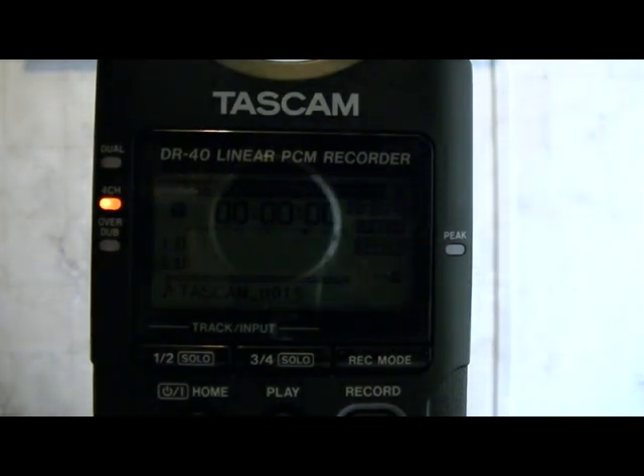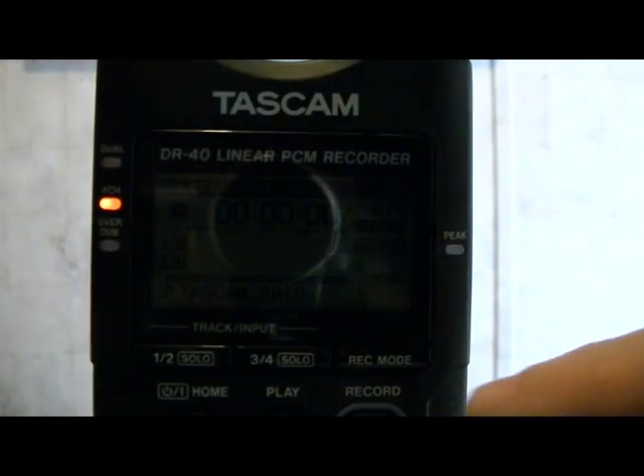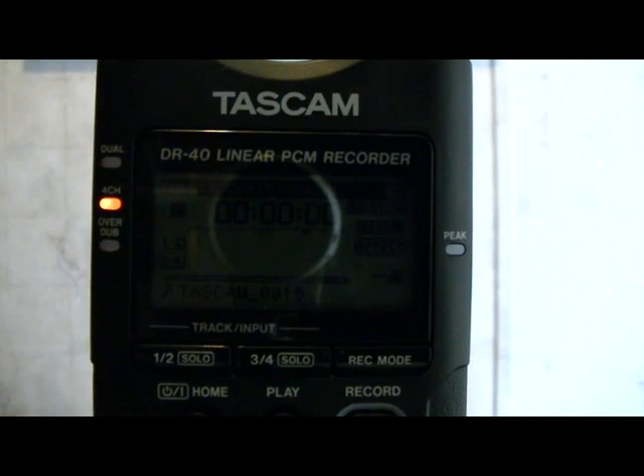Now the last part is a little tricky — you've got to be kind of fast. We're going to set the level settings for each set of mics. You'll see a button labeled 1, 2, and another button labeled 3, 4 — those are your sets of mics. We've got it set up where 1 and 2 are the condensers and 3 and 4 are the dynamic microphones. We're going to set the condensers up to 60% and the dynamics up to 85%. It's a little tricky because if you don't pay attention you can miss this and it gets a little aggravating.